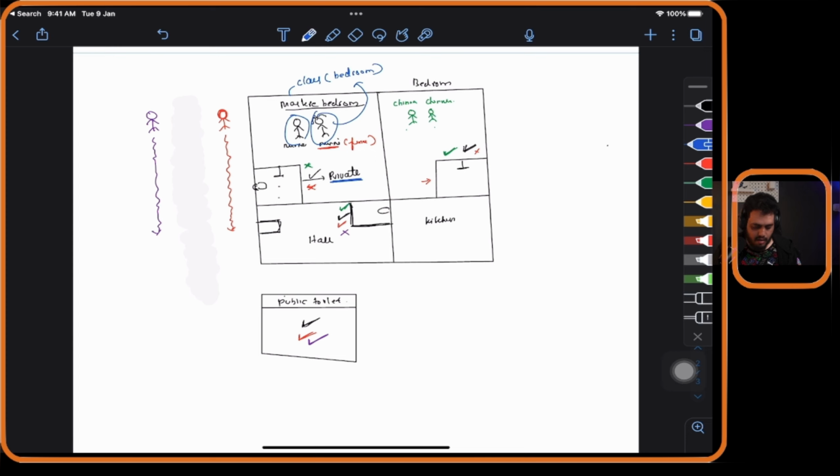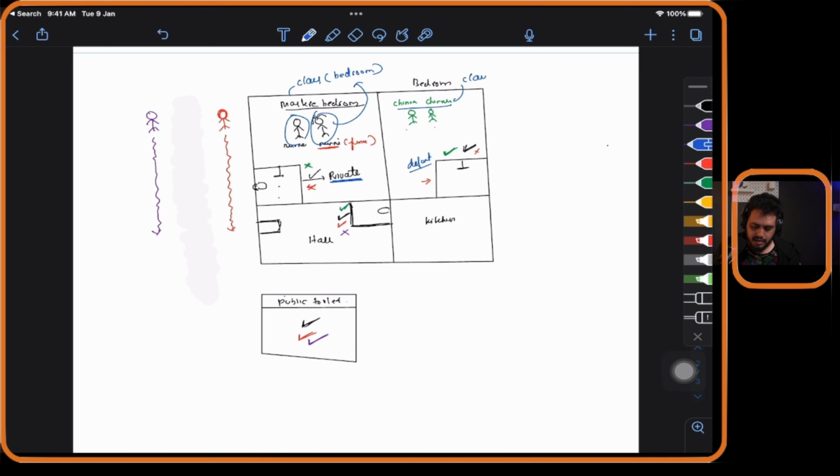Now, whereas this bathroom, say, is default. A default bathroom can be used by the members of the class and the members having a relationship with the class. Does Munna and Munni have a relation? Chinnu and Chinnu can access this bathroom, yes, because they are members of this particular class.